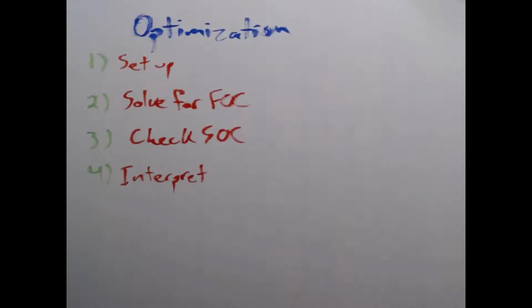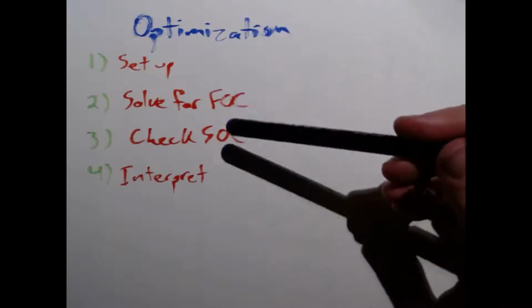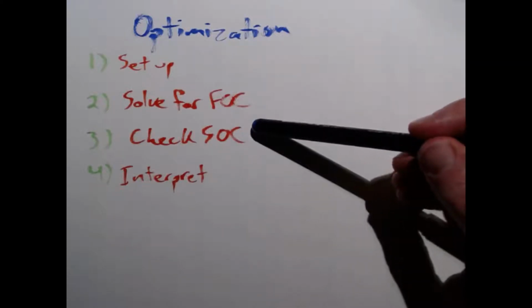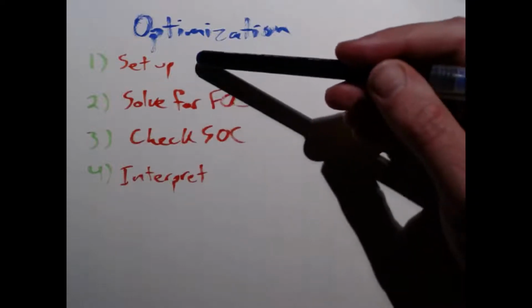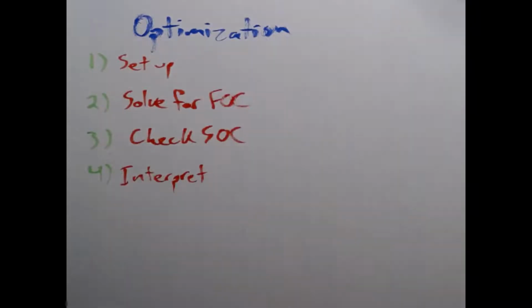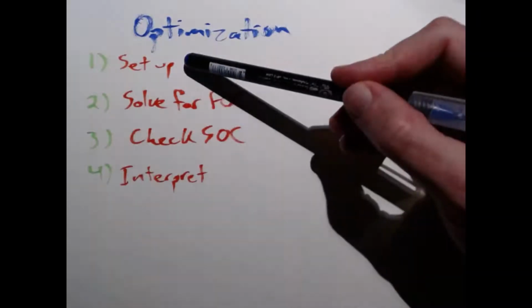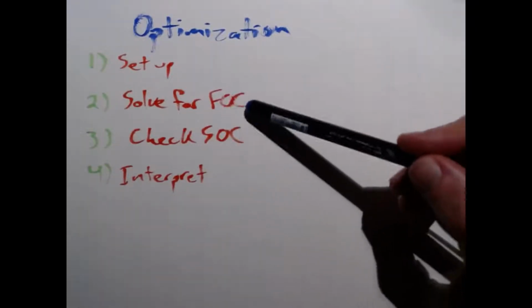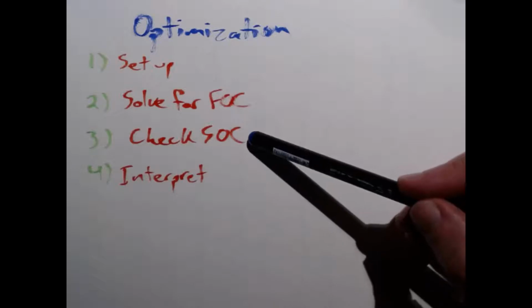All right, let's take a look at the optimization procedure. Now, the middle parts are the parts that students usually have trouble with, but once you get the hang of it, it's actually kind of the easiest part. The harder part is the part that the computer can't do for you, the part that you have to do with your own head, which is getting the right setup and getting the right interpretation, right? So this stuff is all basically mechanical.